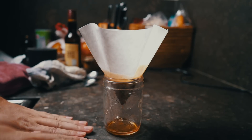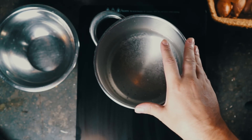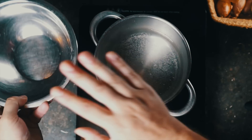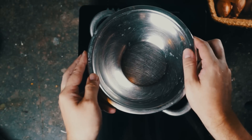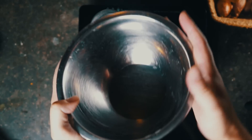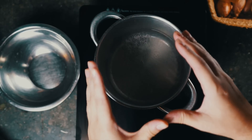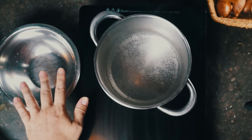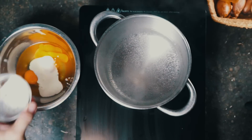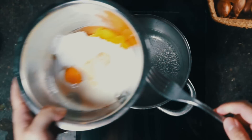Let's set that aside and start on our eggs. We've got a double boiler, or a bain-marie, set up — a really soft way of cooking things. It's water that we're going to bring up to a light simmer, and then over top of that water we're going to put a heat-proof bowl with our eggs in it and cook them that way. This is going to very, very gently cook our eggs and take about 15 minutes depending on how many eggs we use. Let's get our egg mixture ready — a little bit of heavy cream, a little bit of milk, a little bit of butter, and a pinch of salt. Let's mix all this together.